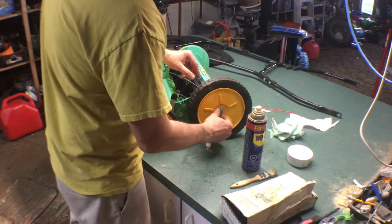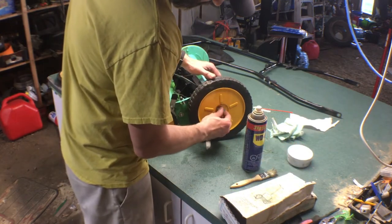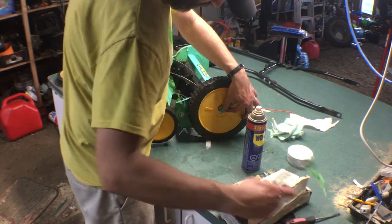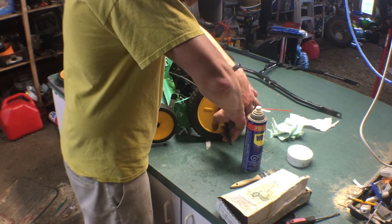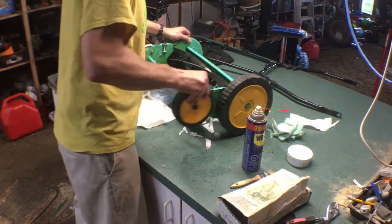Washer, plink, E-clip, plink and hammer. These pliers, they're just super on. That's good. I'm gonna leave the hubcap off for now. Do the other side.